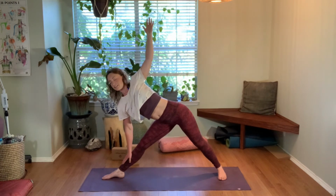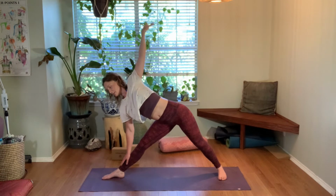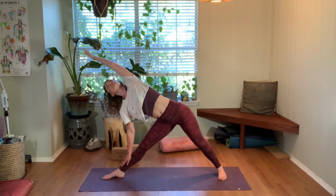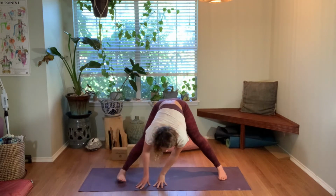So you feel length in your spine all the way from your tailbone to your crown. Left arm reaches forward. Eking out all the length that you can. Inhale. Exhale, circle your hand down to the mat, wide angle forward fold.